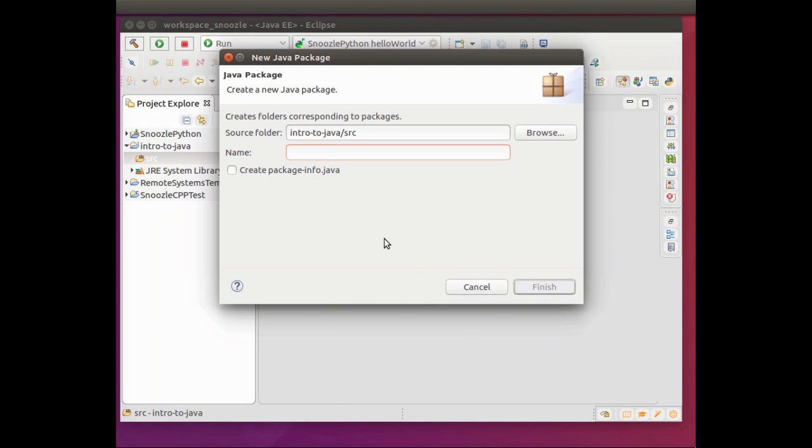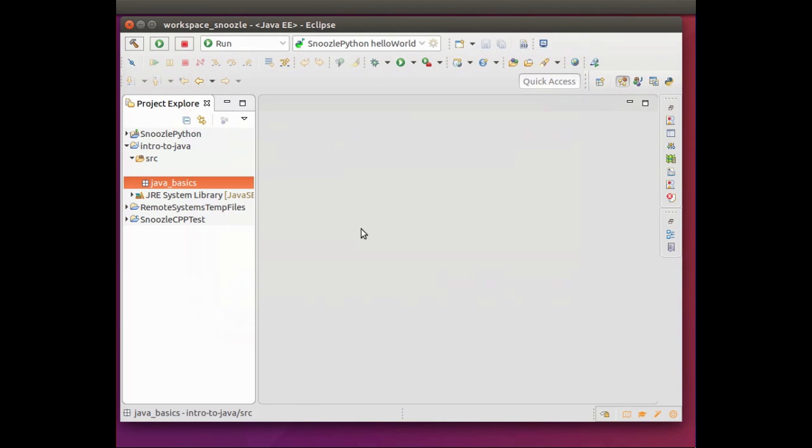I'm going to call this one Java Basics. You have the same rules for package names as you do with variables. It has to have letters or numbers, and you can't have a lot of fancy characters other than the underscore.